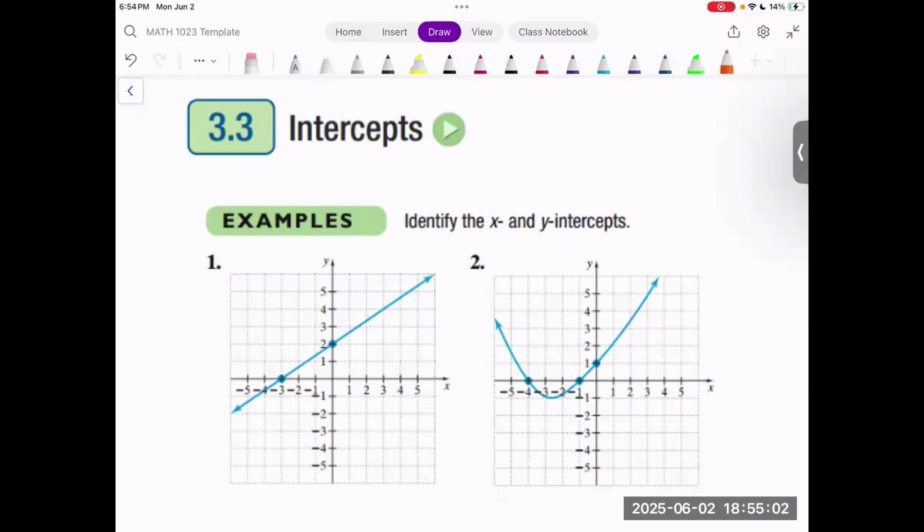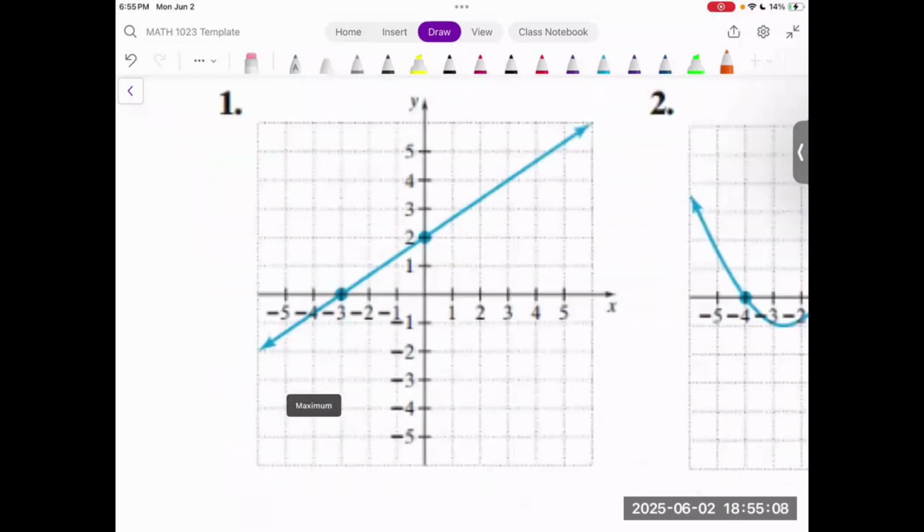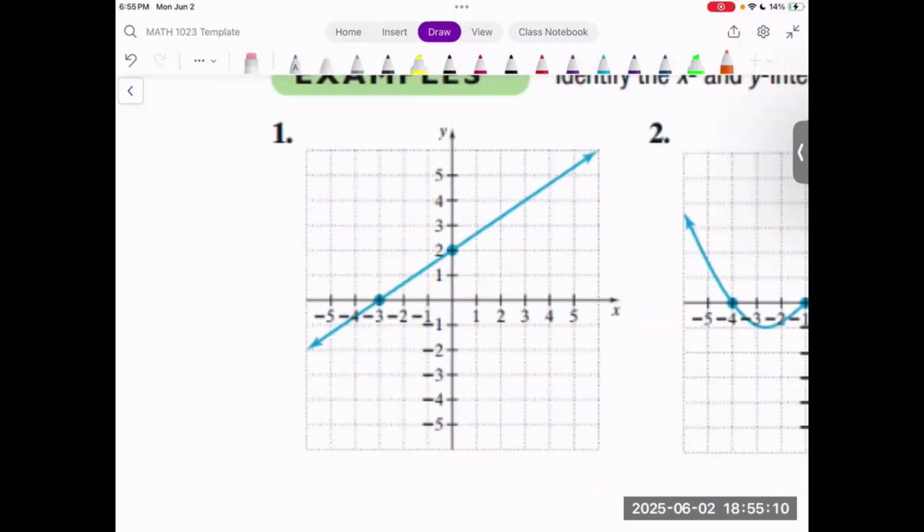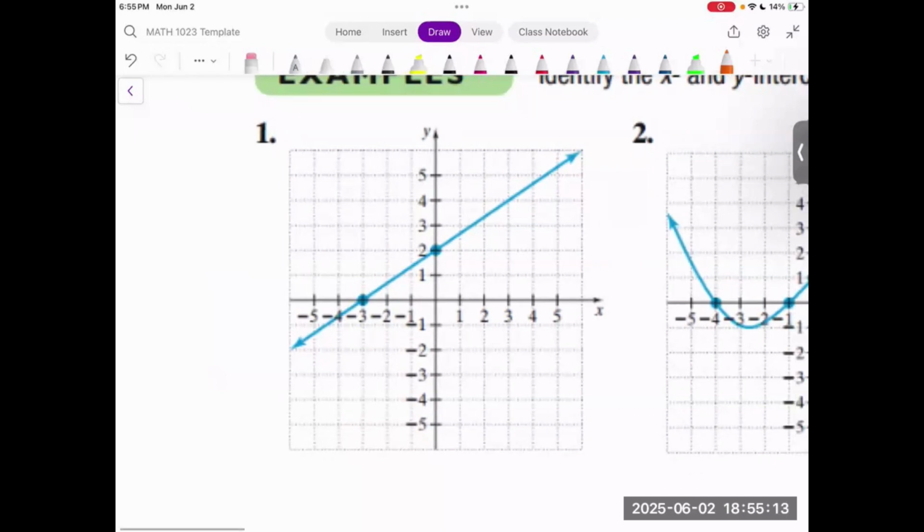So now, let's see the property of these intercepts, right? So I'm going to focus on this graph first. This is a simple line. And as you can see here, there are two intercepts, right? So this is one point here, and this is the second point over there. Are we okay? So now, if I focus on the coordinates in here, what should be the coordinate of that point? It should be 0 and 2. So what do you want to label it? Do you want to label it x-intercept or y-intercept? Very good. Since it's intercepting the y-axis, this is going to be the y-intercept.